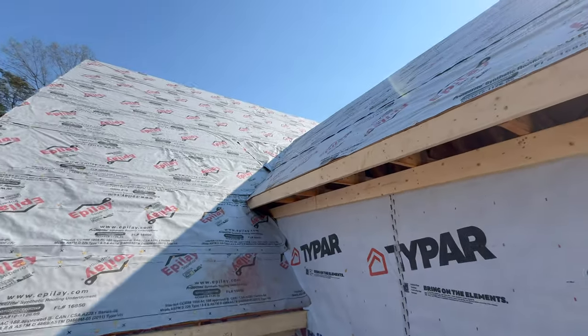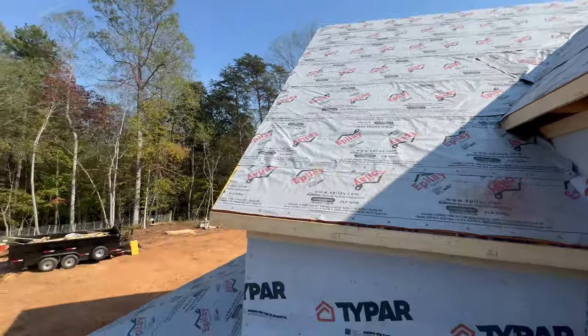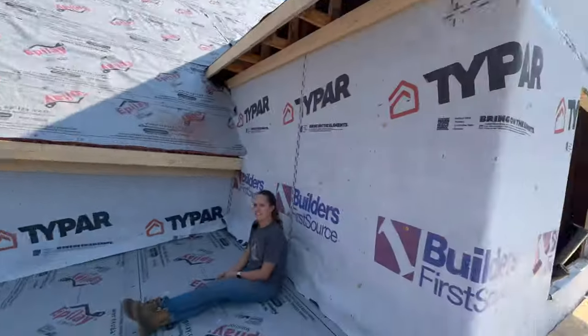This is nice. You can climb all the way up if you want to. No thanks. So I do want to show you the chimney.